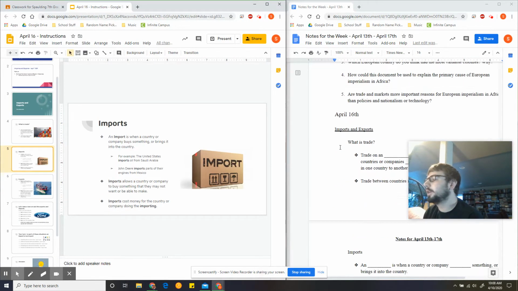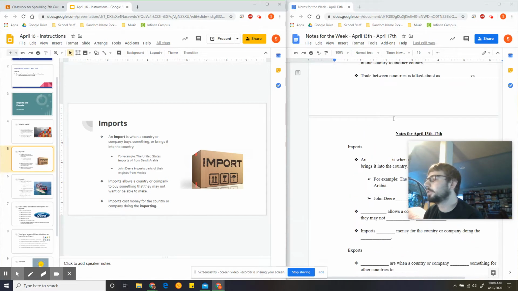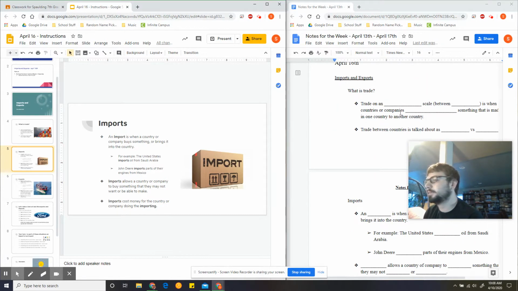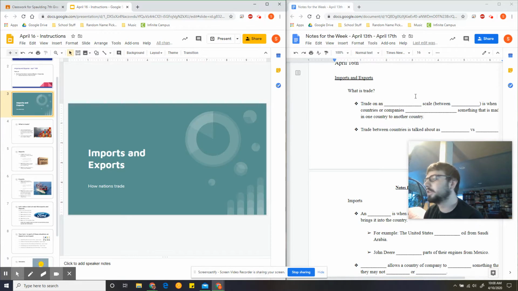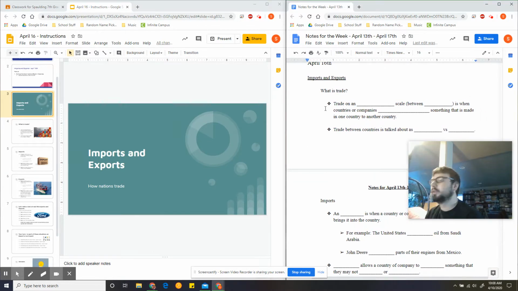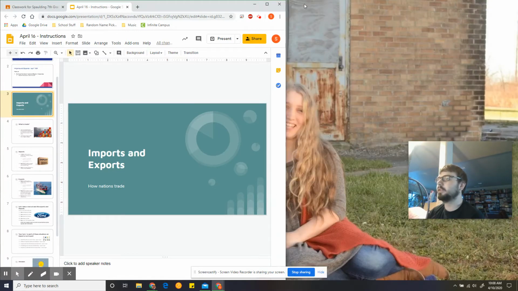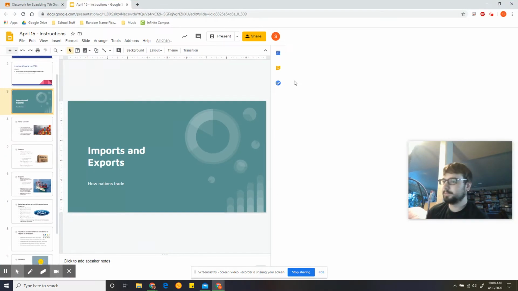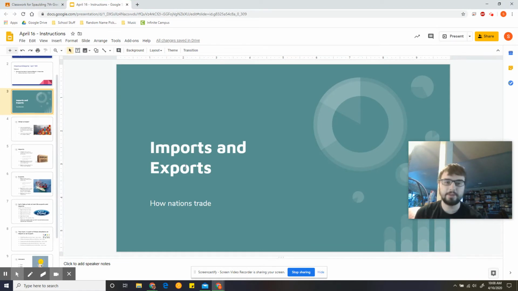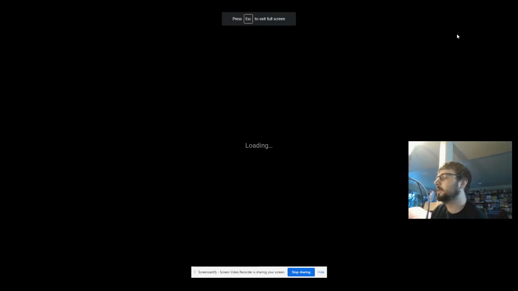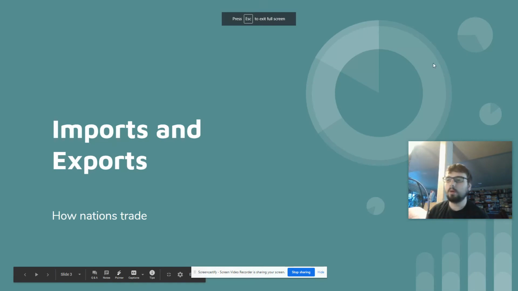So as we scroll down, we'll find our notes for April 16th. As you guys can see, there are some pretty straightforward notes that you need to take here. Now I'm not going to walk you through that because it does go point by point. What I am going to do right now is minimize this. You guys can take those notes on your own time. But I am going to take you through the slides. So let's go ahead and do that together. I'm going to blow them up here, and let's get ready to roll.